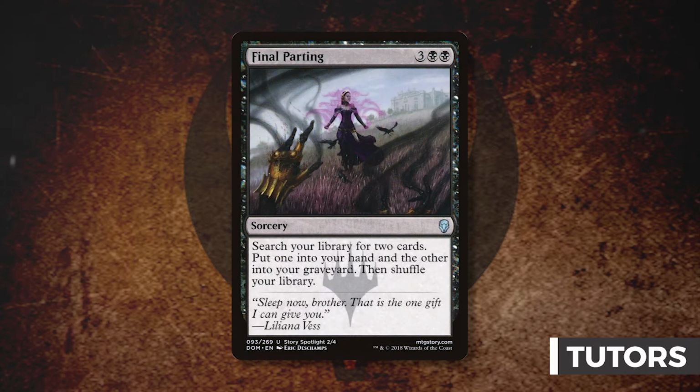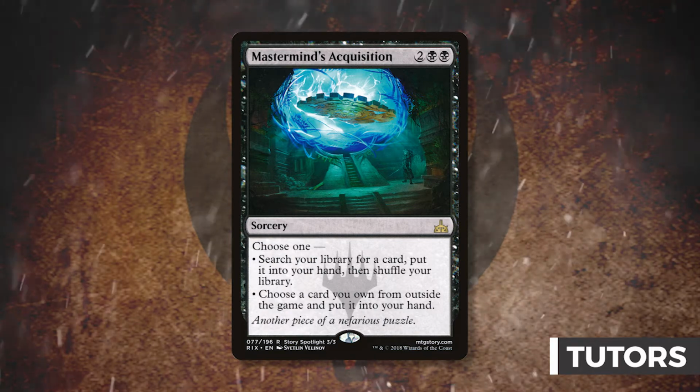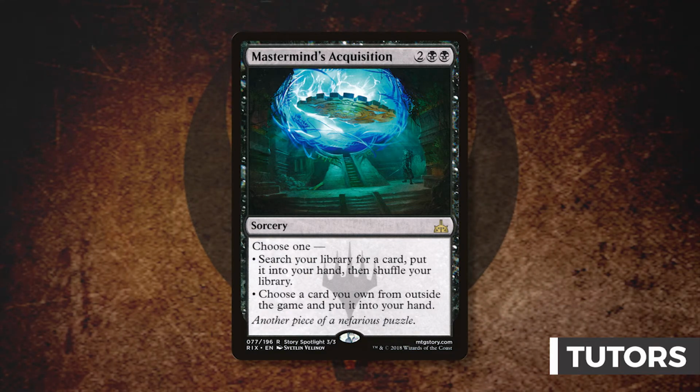The next is Final Parting. With this, you get to search your library for 2 cards, put one of them into your hand and the other into your graveyard, then shuffle your library. So you get to effectively tutor for both your combo pieces, where you can put Kaya's Ghost Form in the graveyard and get the last remaining combo piece you need for the combo to go off. Mastermind's Acquisition. This is 2 red, black, and you get to choose either to tutor for a card, or you get to choose a card you own from outside the game and put it into your hand. Effectively, you're only going to use this for the first ability to tutor, but nonetheless, these are our tutors.